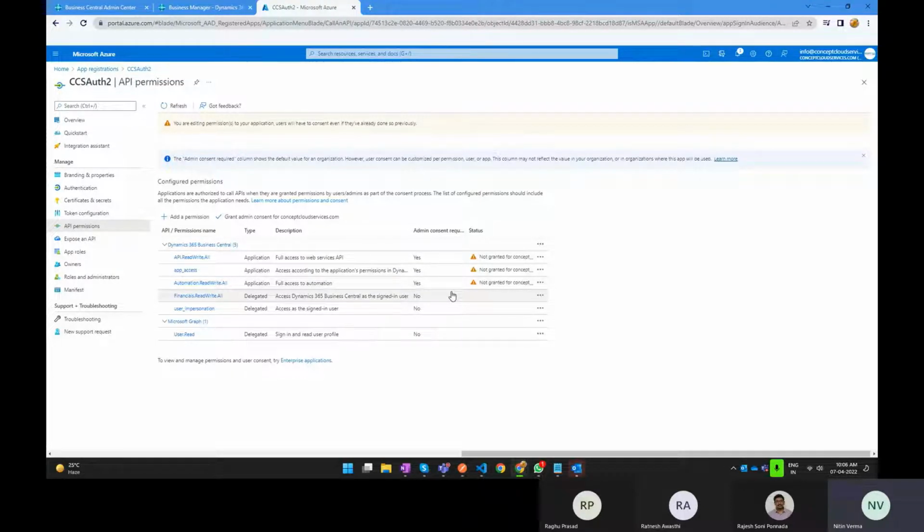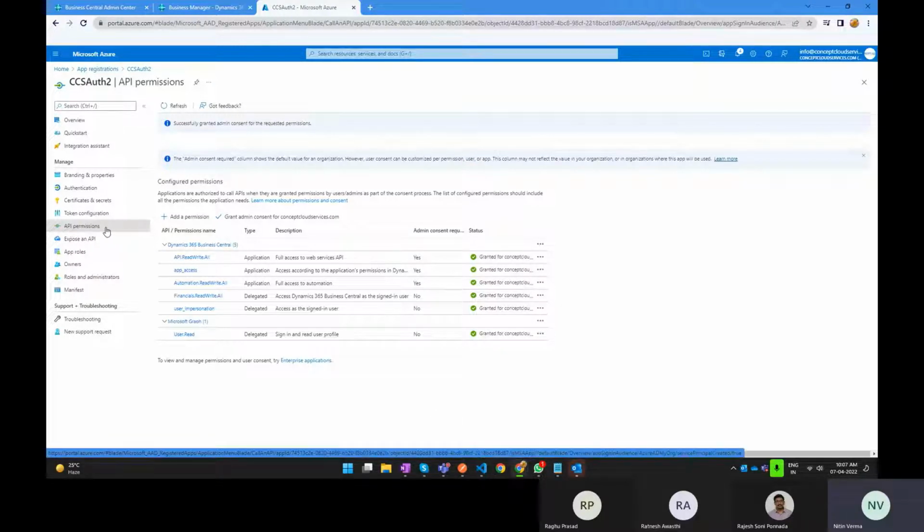Okay, so in your case, you can either ask the client directly, and they will provide the consent by logging in to this account, or you should have the admin rights directly. Whenever you see this, it will ask you. Since I am already an admin, there is no need to ask someone, so it is automatically granted here. Once it is green, then all is good and you can proceed further. So this is the first thing I told you, the API permission we have to generate.